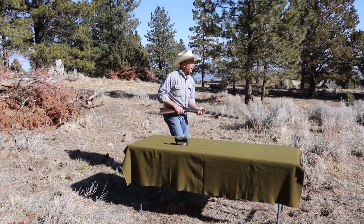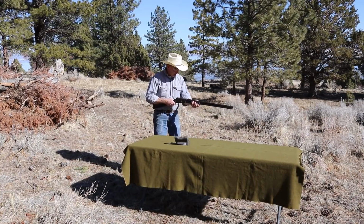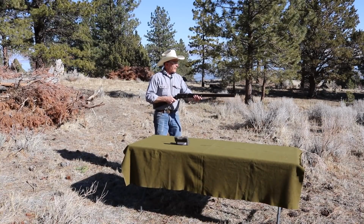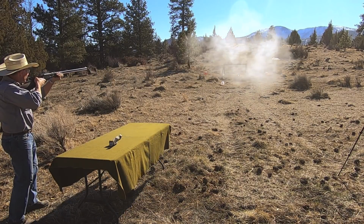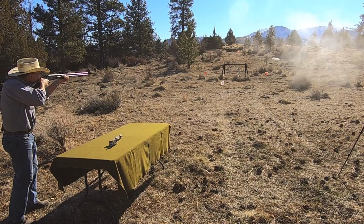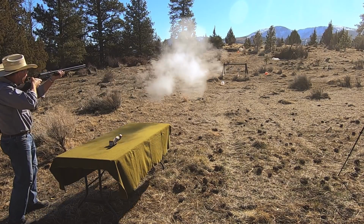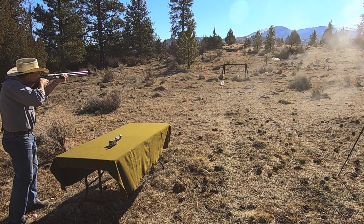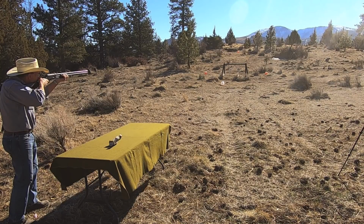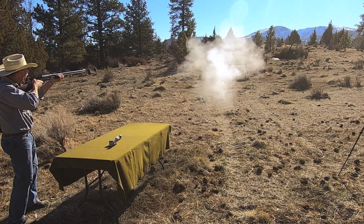Okay, let's see, we got some more milk jugs. Let's see about that one way up there on the hill. Oh, just over the top. Again, right in the same spot. She's consistent. There we go.